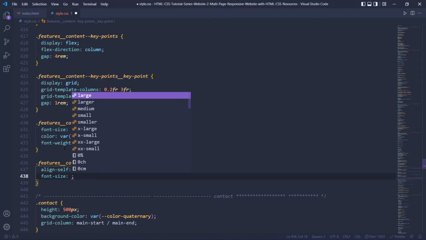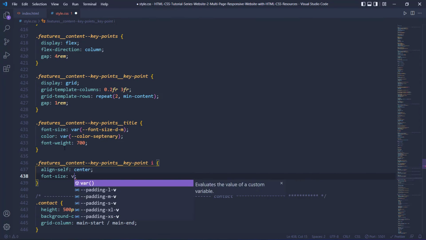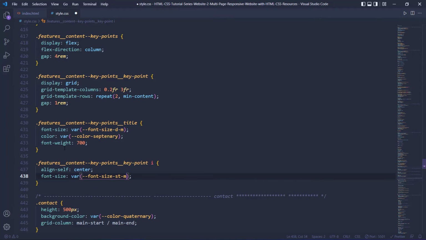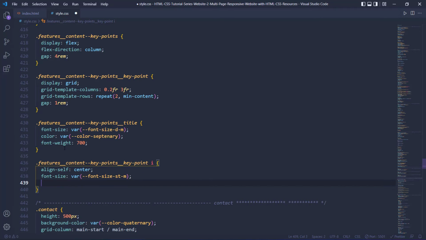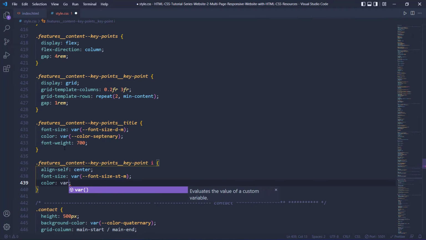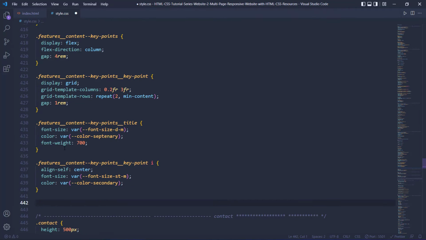The only thing that we're going to change is going to be that paragraph, which we wanted to basically start from the second column. So font size for the icon is going to be a static one. So I'm going to say STM, static medium. And the color is going to be secondary. Color is var secondary. Let's save that. So that is done as well.